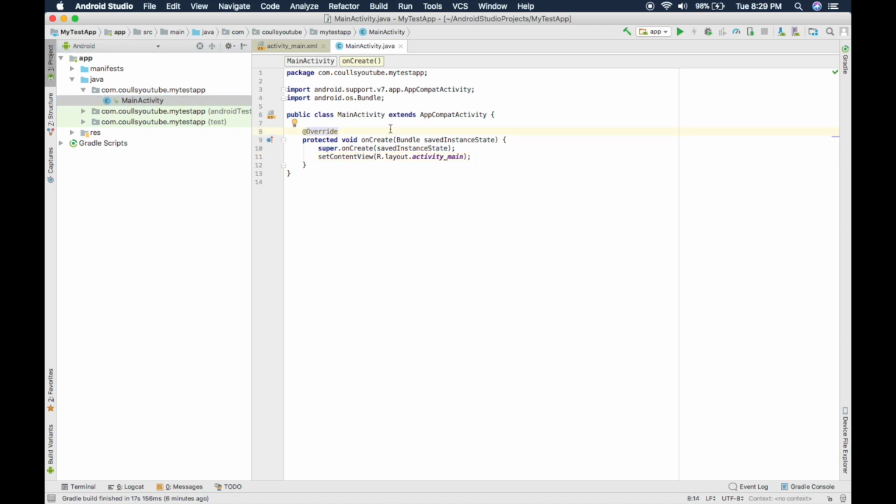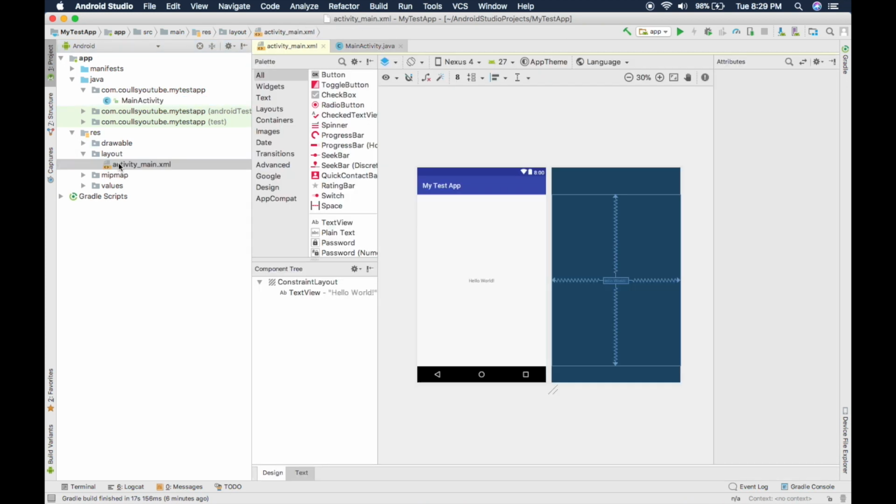So having finished with the code, although we have this tab open at the top, I'm just going to drill in where it is so you can find it again. You go into res, go into layout, here's our activity, double click, and now we're on this other tab that's up here.